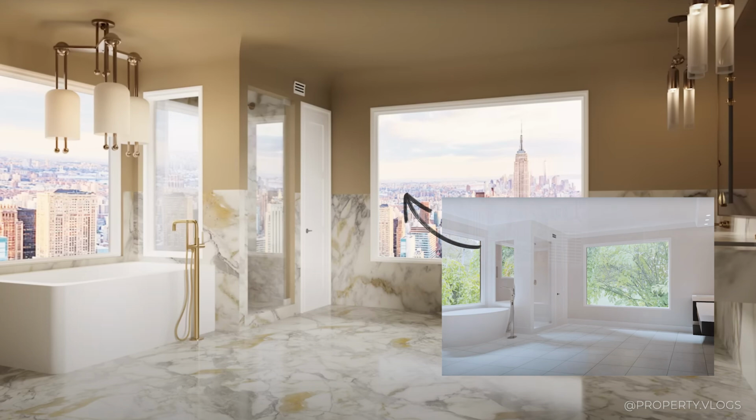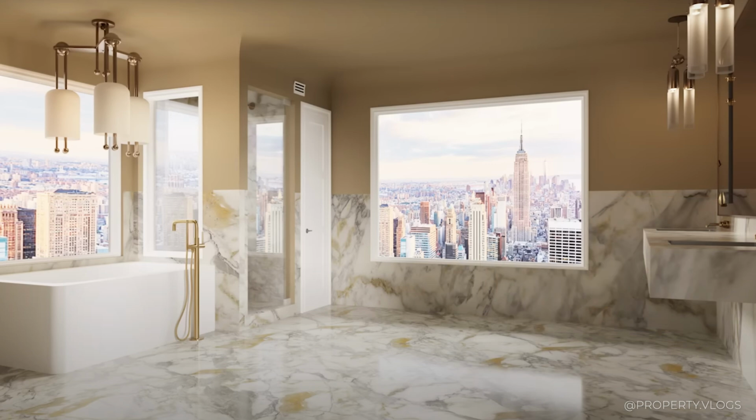So if I was the client and I wanted my designer to wow me, I'd be somewhat disappointed. On the other hand, if I wanted them to redecorate my space on a budget, I'd probably be impressed because there doesn't seem to be a lot of work involved. So maybe he was being budget conscious, but I think a lot more could have been done to the ceiling, the floor, and the layout to make it more attractive. With that being said, let's go straight into Lula's design and see what she's thought of.